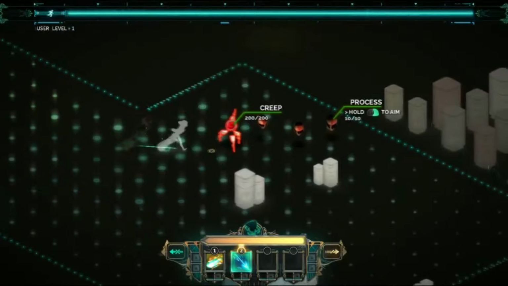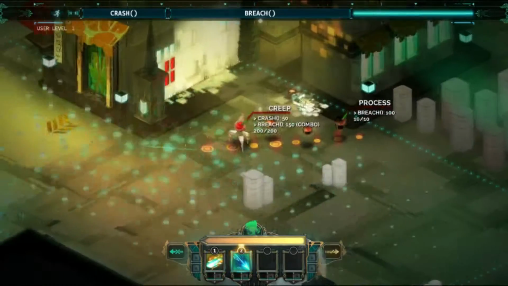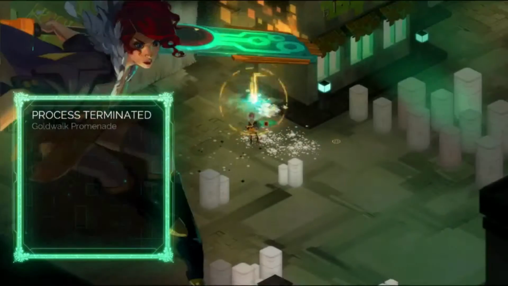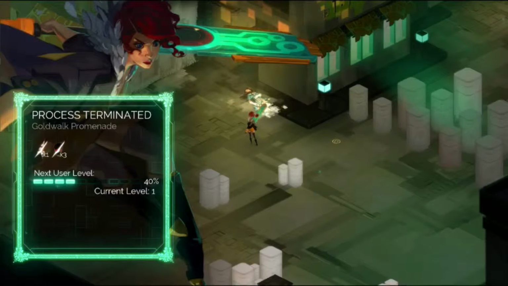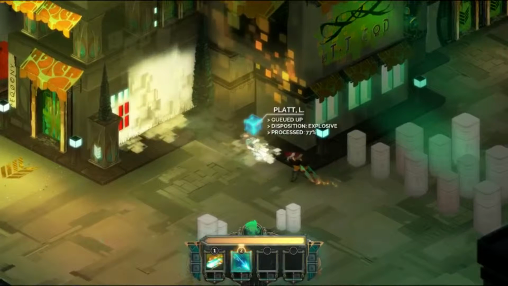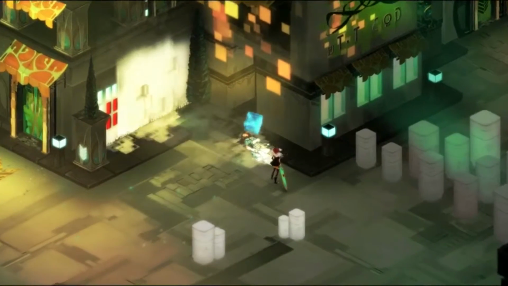Alright, so first we're gonna crash that guy, and let's see if we can't hit all of these guys in one fell swoop. Boom! You'll notice the little guys don't drop a core when they die either. They just are a bad core. So pop them once and they'll disappear. No chance of them respawning. But now, disposition explosive. You'll see why it describes her like that in a second.